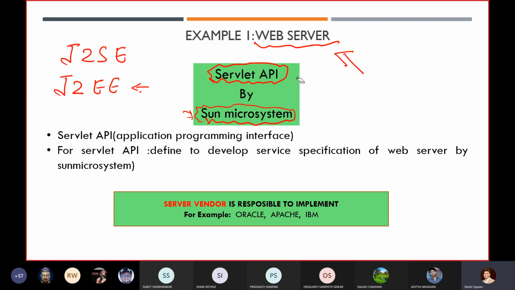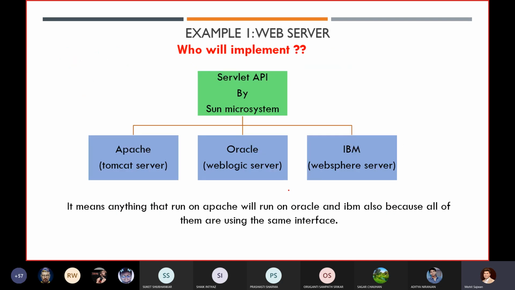Now suppose you want to create a servlet API, and what is our problem? Our problem is that we want to run our application. Suppose we have some application and we want to run it on the Apache server, the Oracle server, that is the WebLogic server, as well as the IBM server, that is the WebSphere server.